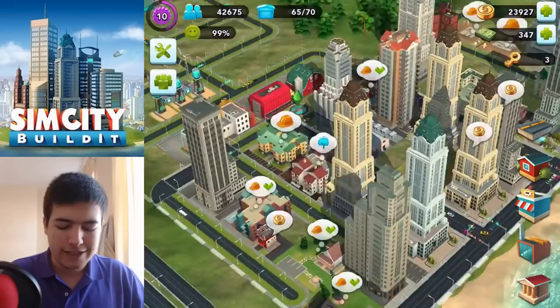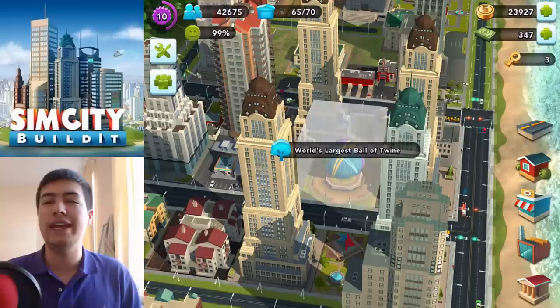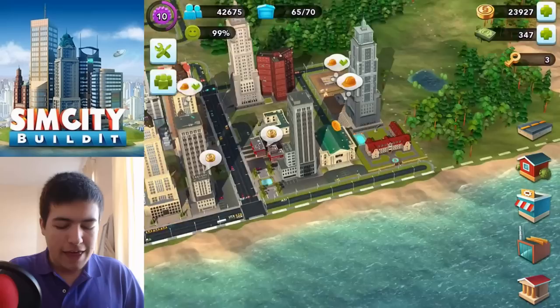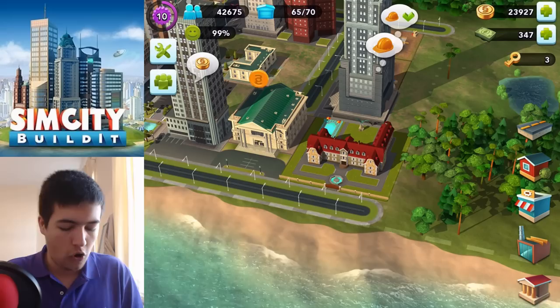In Overtron, we have unique things like the world's largest ball of twine. We have that, and that brings our population up loads in this city, which is pretty cool. And you can see this, everybody, this is my house. You thought in the last one that I lived in a town hall, but I don't. I actually have my own mansion. Look at that. Isn't that amazing?